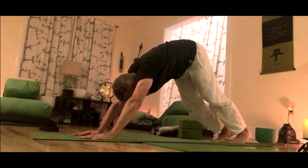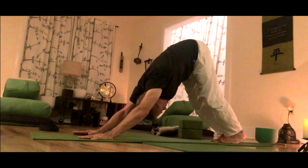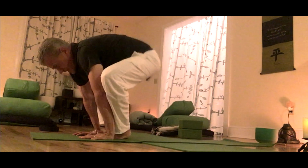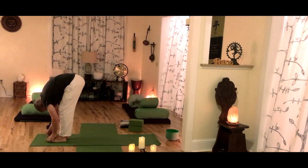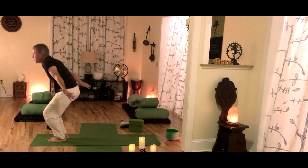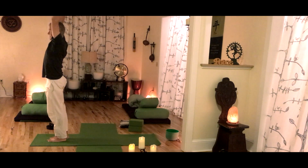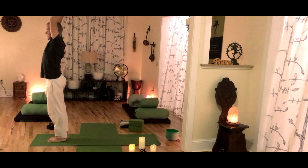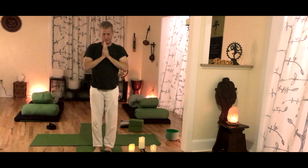Give it a few breaths here. Bend knees, look between thumbs, step, hop, walk, forward bend. T-arms, stretch the mat between the feet, reverse swan dive all the way up. Slight back bend, broad line, exhale, pull those hands down through heart center, Samastiti.